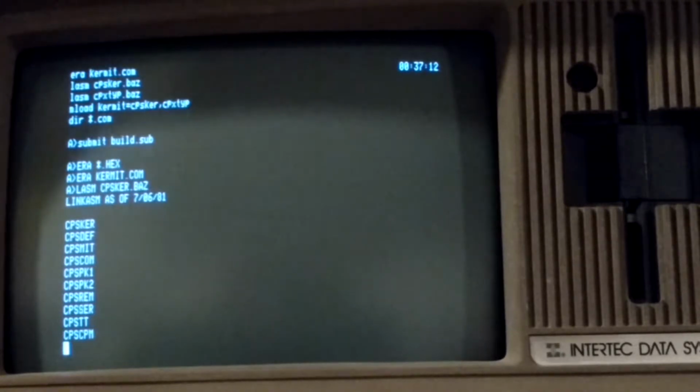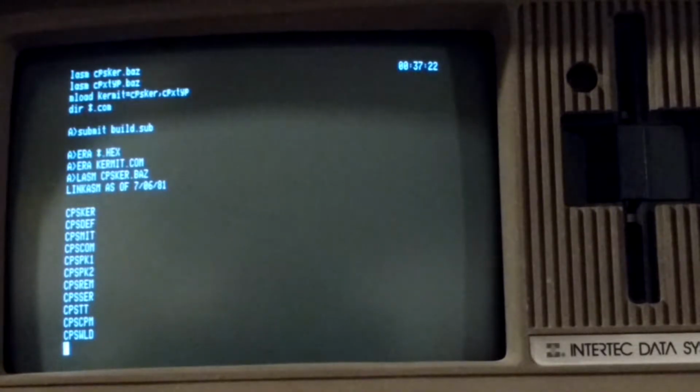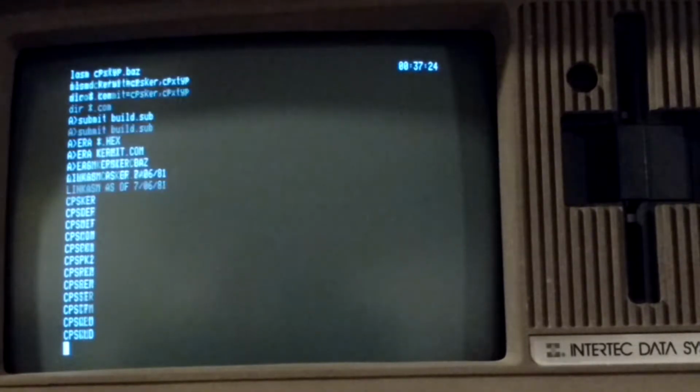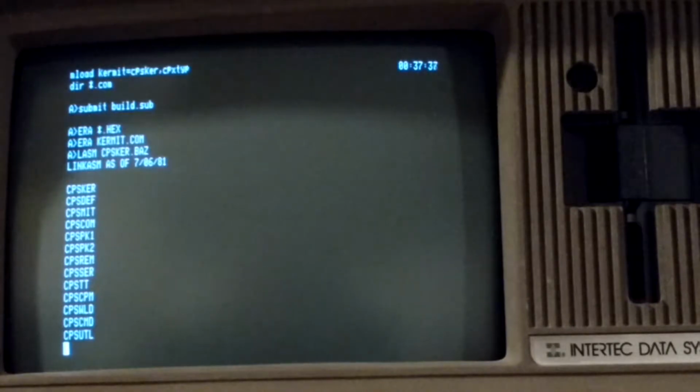So to pare the system back down to fit on floppy drives, I stripped out the comments from all of the source code, and that was done with an awk program. And then the sources fit easily on one floppy disk drive, which allowed me to put source on B drive and the tools on the A drive, and to write the byproducts of the assembly and link system onto the A drive. So that's what's going on here. It's chugging through the assembly files.